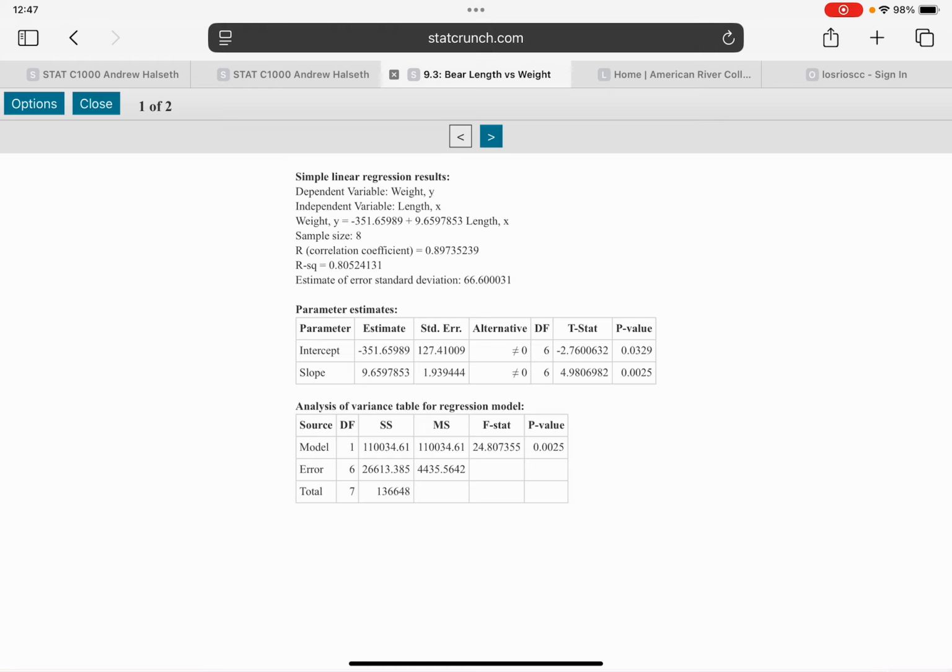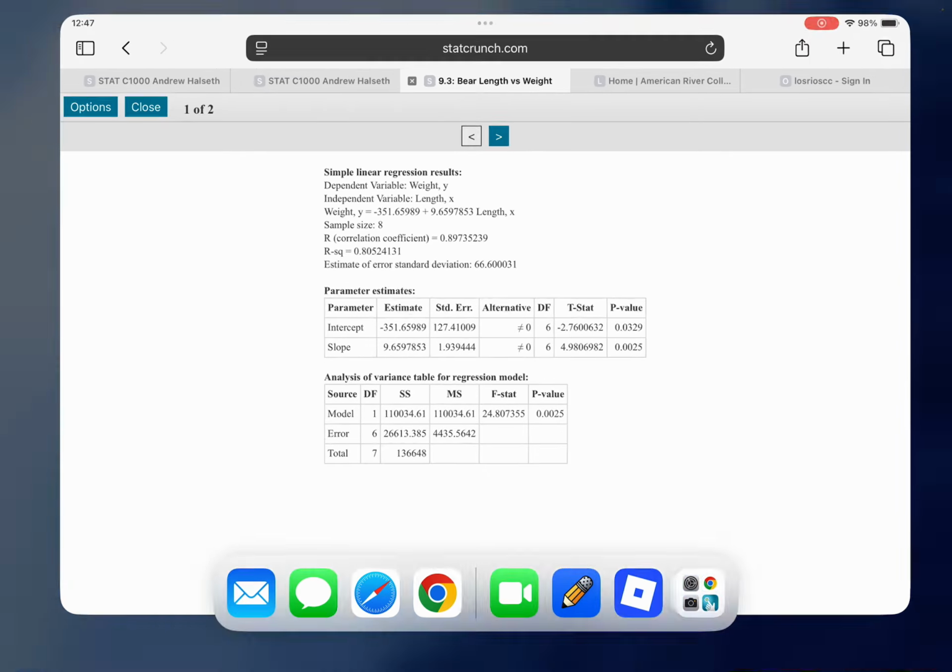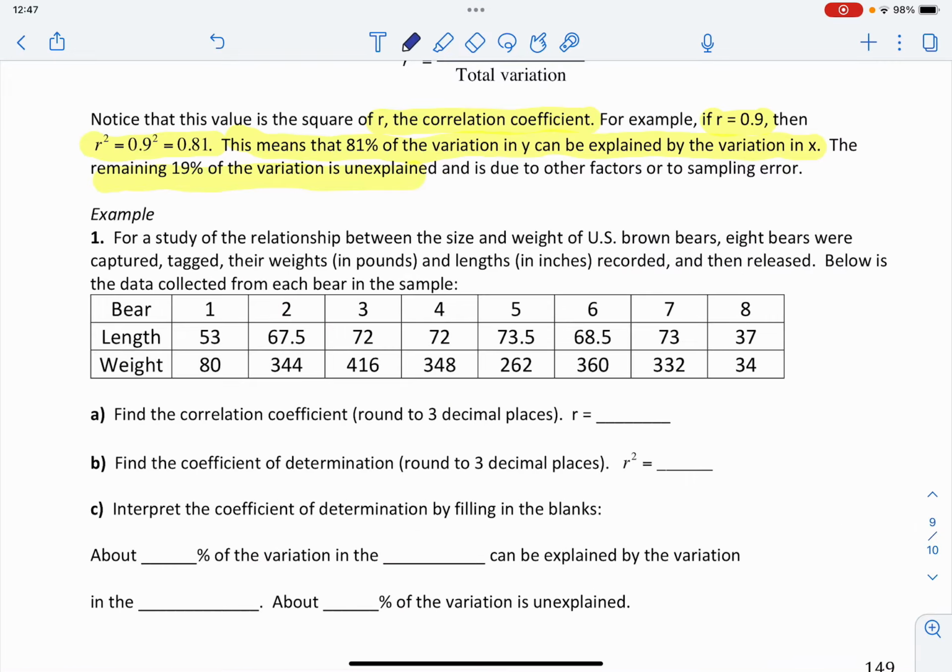Okay, notice you get both. You get the r correlation coefficient 0.897, but you also get the r squared. It calculates it for you. You don't even have to square the number, 0.805. Okay, so we got that. We'll jot that down on our handout. What was that correlation coefficient? I'm pretty sure it was 0.897. This is the downfall of doing this on an iPad. You can only look at one screen. And then the r squared was 0.805.